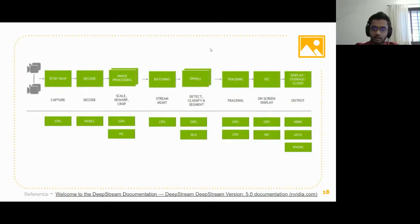Now, in this part, the DNN part, you can deploy TensorRT, TensorFlow, PyTorch, as I have mentioned before. And then Deepstream even includes tracking, and that is really important in use cases like AI City. So it comes with an inbuilt tracker that can run on both GPU and CPU. It's your choice. Now you can create visualizations in Deepstream based on the objects, like the output that it returns, and you can display it on screen using GPU after decoding it, and you can simultaneously process those outputs and then send it to different hard-coded environments or hardware architectures using HDMI, SATA, and NVENC.